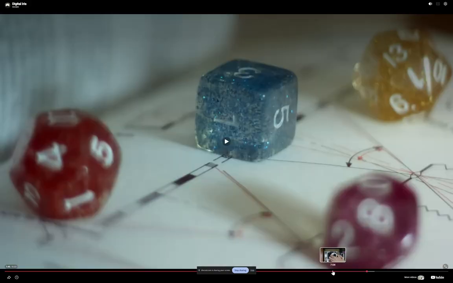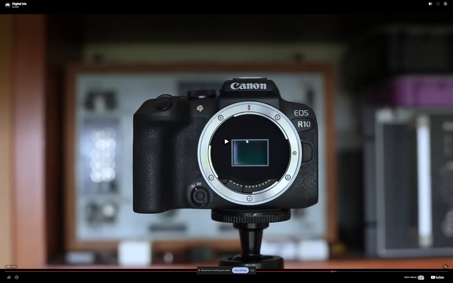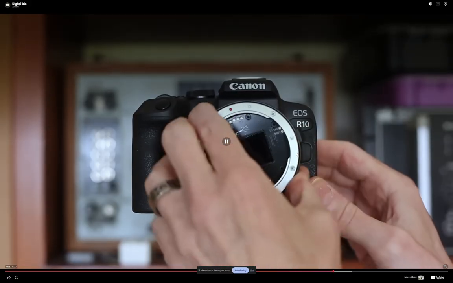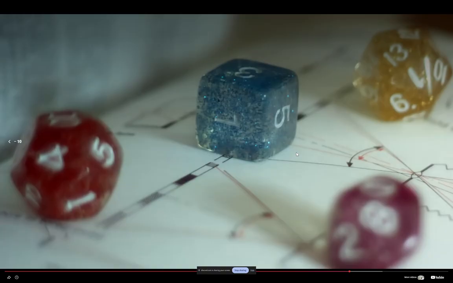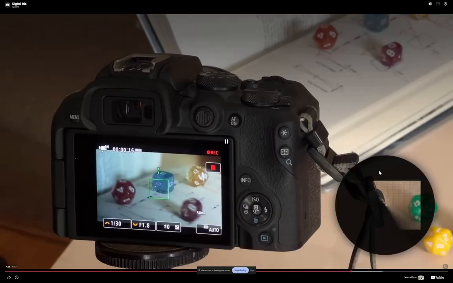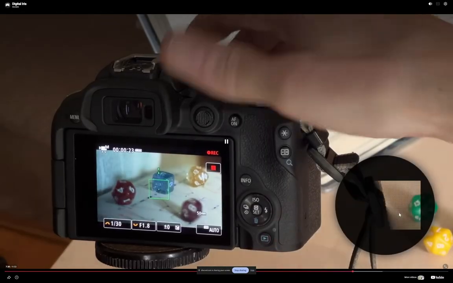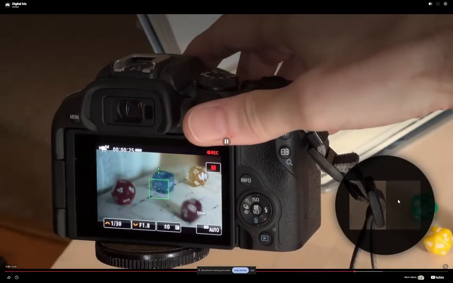It's a little LCD panel that goes in front, and it acts like a shutter. Anyway, this is what made me think of it.